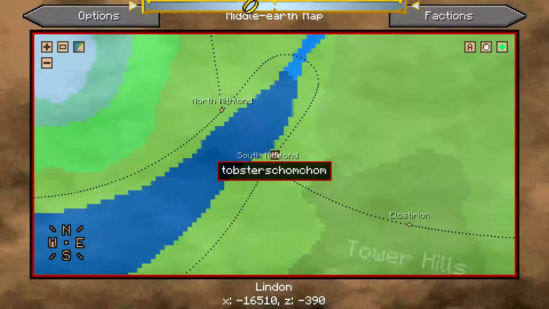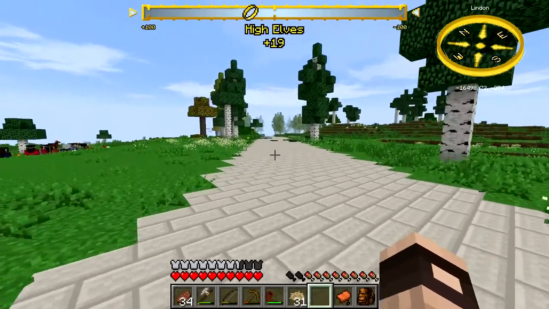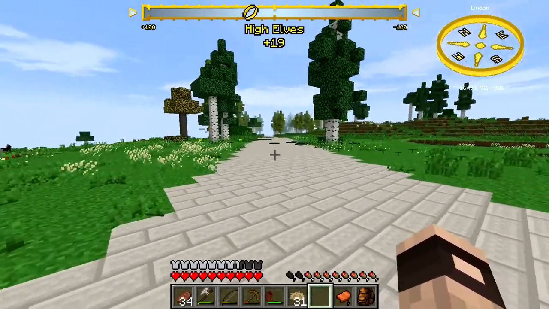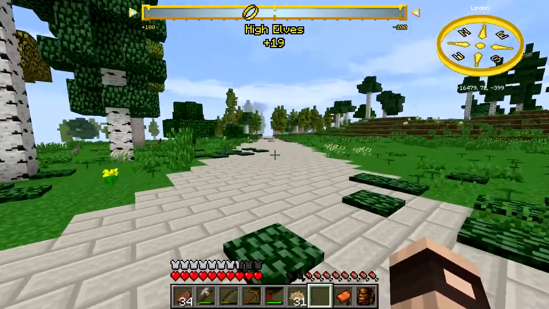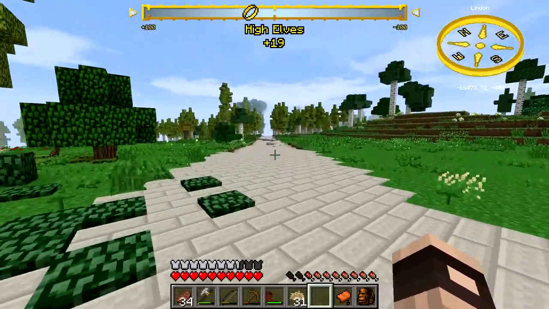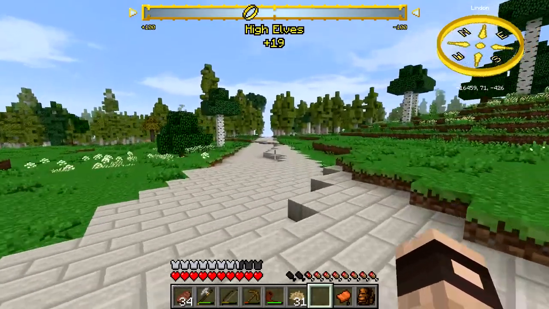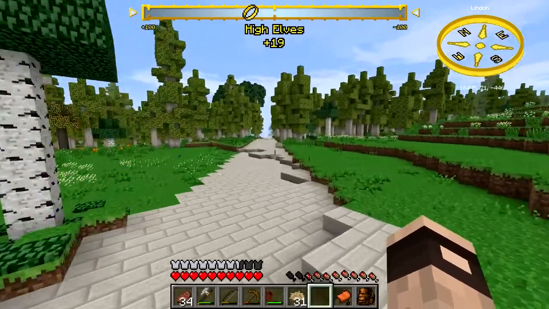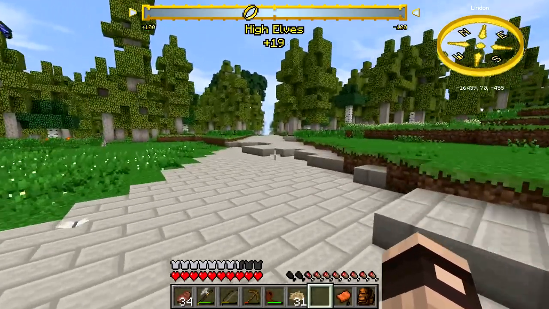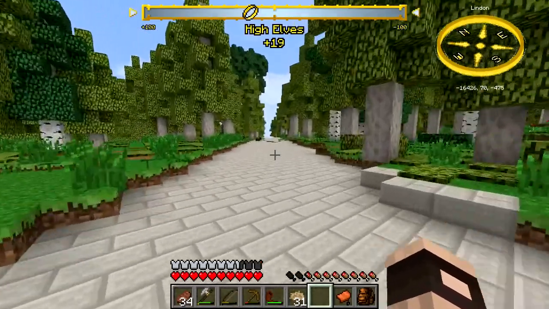How far do we have to go? I keep checking. We're not going anywhere if we keep stopping to check, so we'll just keep running and follow the road as it goes. Because we've got like 40 minutes of just running to do. Look at the coordinates, 16,400, I mean, we are going places. This world is absolutely huge. And a lot of it's quite flat, so that's quite nice.